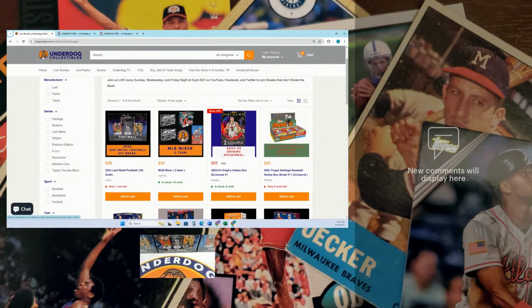Other new thing that we added is the MLB mixer for the month of May. It is a 2-team with Chrome Black x2, a Stadium Club Hobby Compact with 1 auto, and then a Topps Chrome Platinum Anniversary light box. So super cool there. You got 22, 23, and 24, so it's 3 years on the 2 letters. All the letters kind of have potential with the different years.